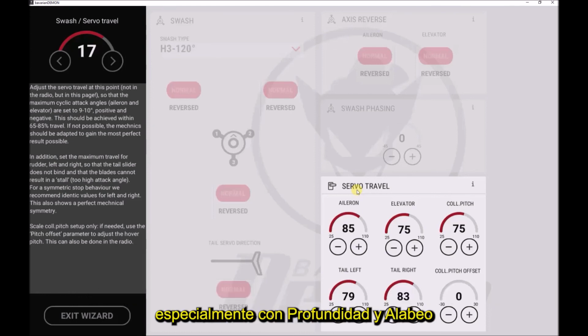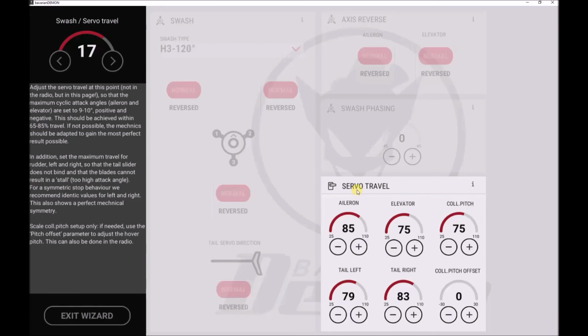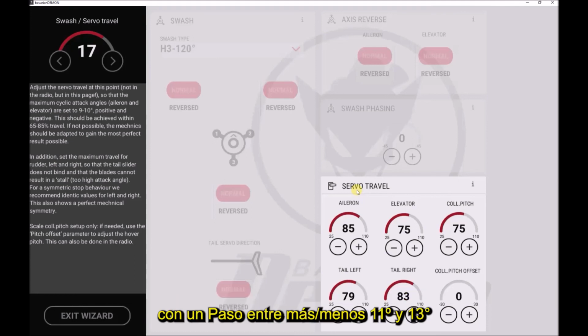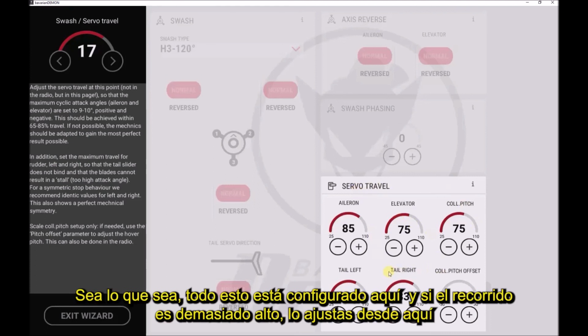Especially on elevator and aileron, we want to see a 9 to 10 degree deflection, which is best for the system. For collective pitch, well, if you have a standard trainer or 3D setup, you usually would go from something between plus minus 11 to plus minus 13 degree. Whatever, all this is set up in here.